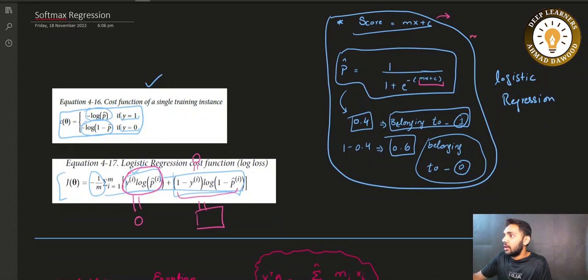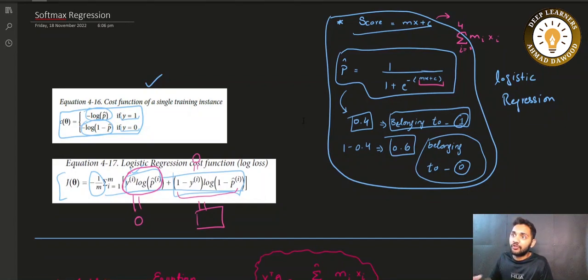You can extend it, it's up to you. Let's say we have a data set with four features. So it will be like this: m0, x0, m1, x1, up to m4, x4, and m0 is the intercept. Now, in the case of softmax regression, which is for multi-class classification, how does it work?